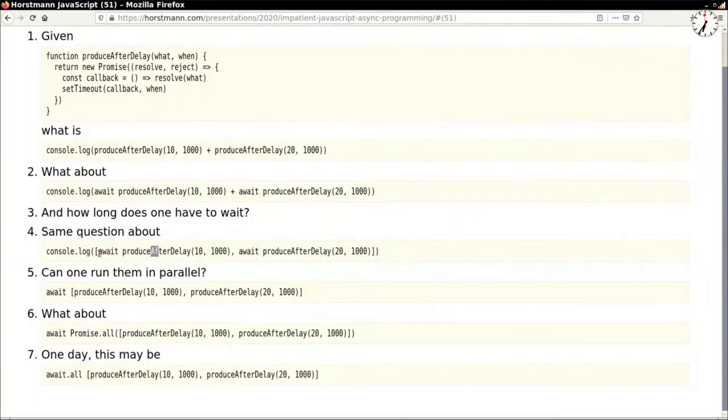Over here, we called await, and then we called await, and I said, well, the first await has to be done. So this happens after 1000 milliseconds, and this happens after 1000 milliseconds. Over here, there is no await. So this promise gets produced right away. The function call returns immediately. Immediately then schedules the second one. So this only takes 1000 milliseconds.